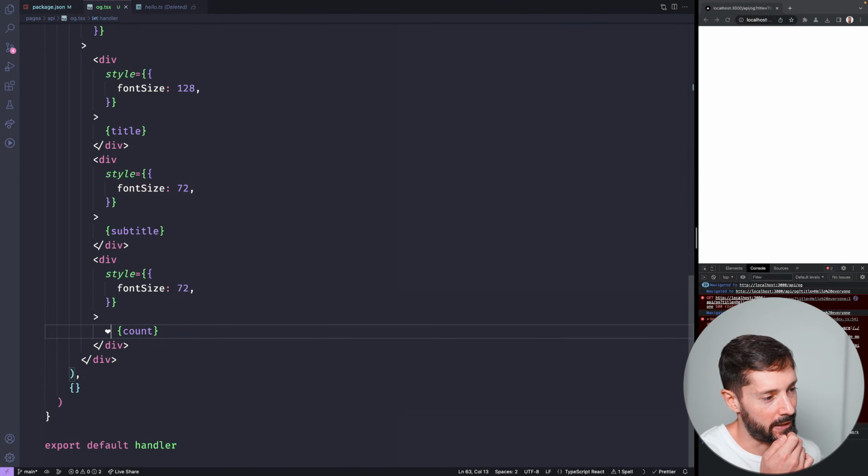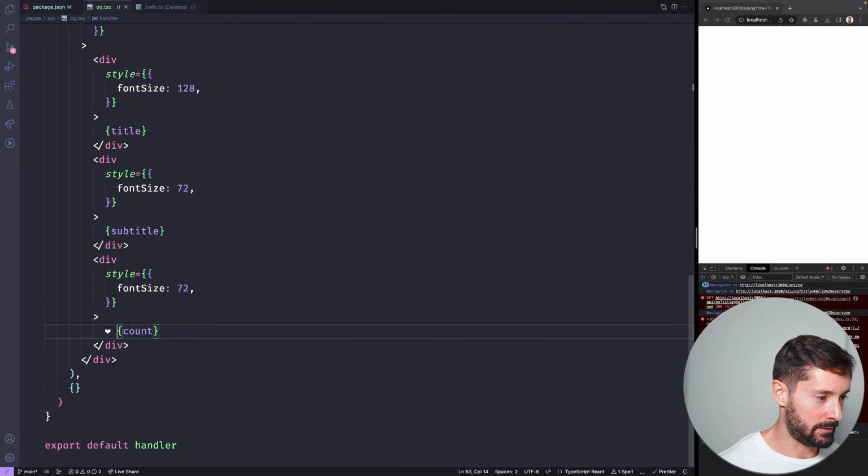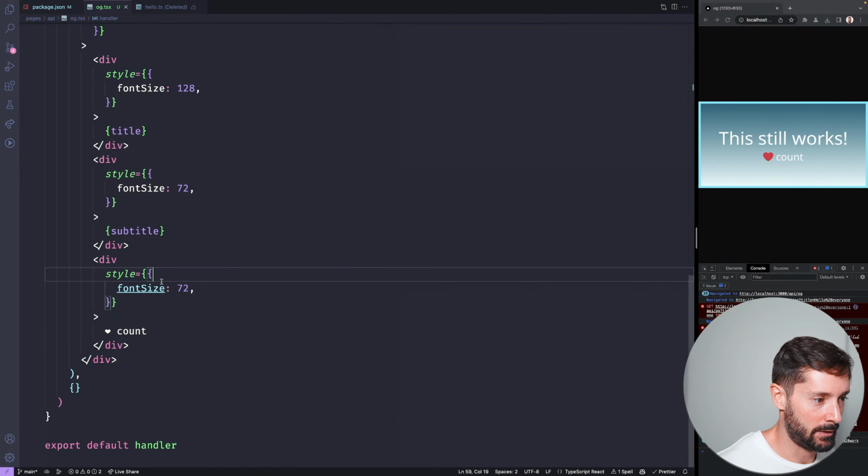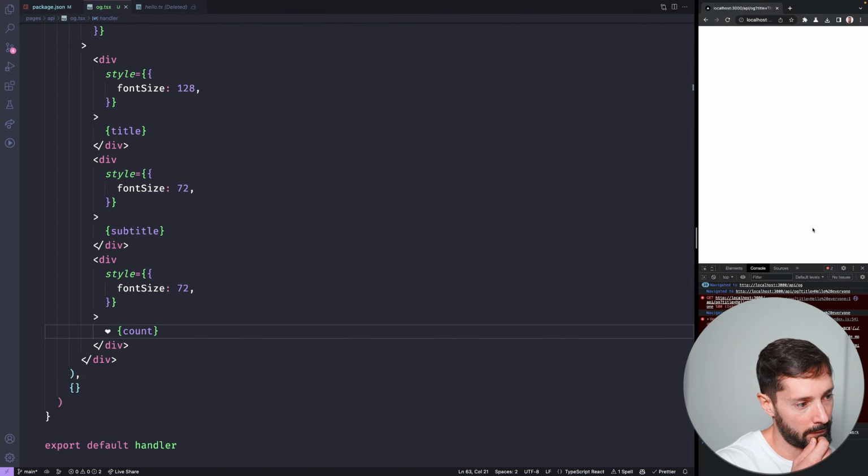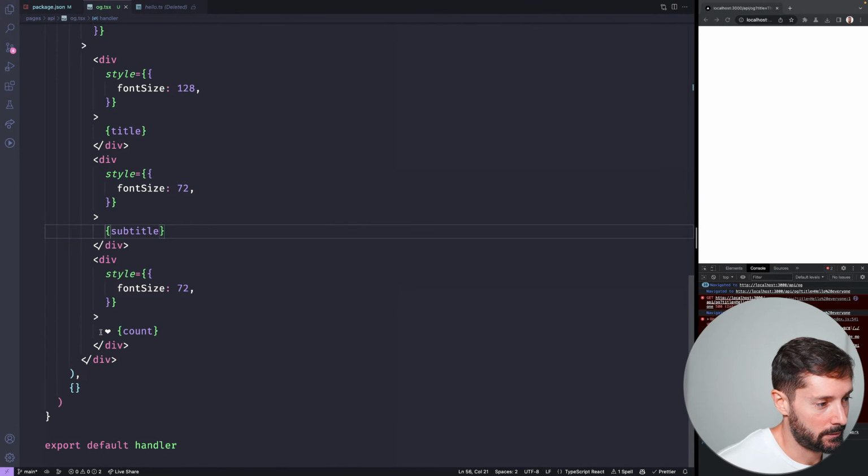Which is interesting again. Is it because it's putting it in a different div the moment I do the curly brackets? So if this is the letters count, it's fine. But if I'm saying do some JSX, do some JavaScript here, then it flips out. Interesting, to put it mildly.